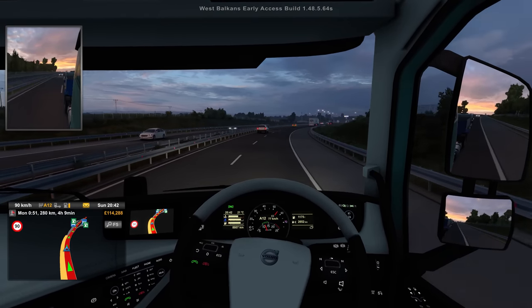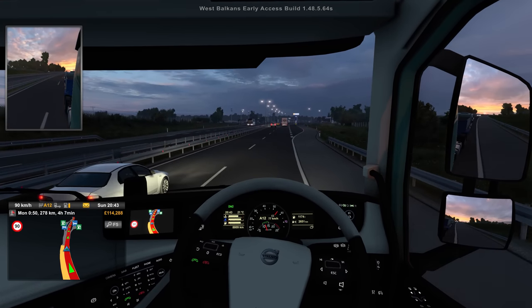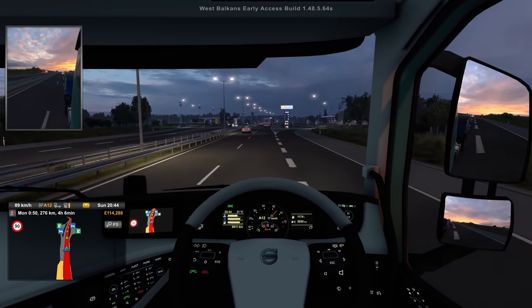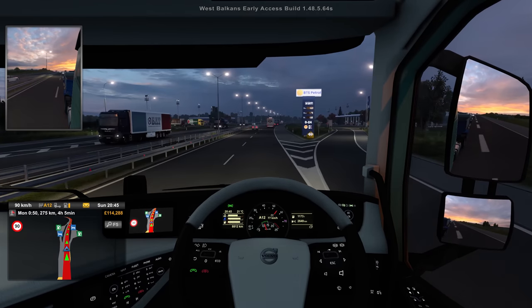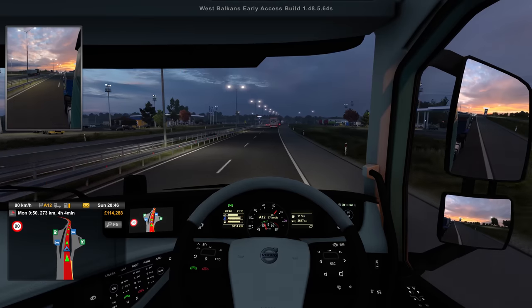We're doing fine for diesel, so we don't need to stop. There's absolutely no reason to stop. 278 kilometers left. One place which I really want to go to in this DLC is Split in Croatia. I think that would be such a lovely place to go to. It's coastal. I bet it looks absolutely amazing.